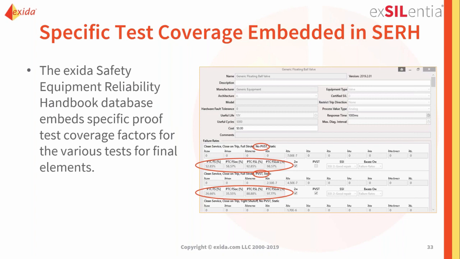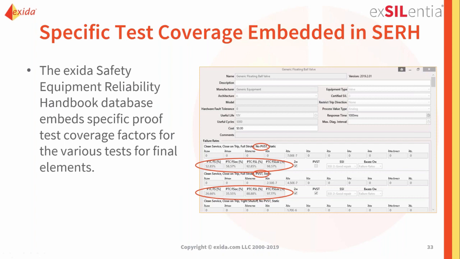So we have a proof test for a full stroke, a proof test coverage for a full stroke at operating condition, proof test, full stroke with leak test, proof test, full stroke, leak test at operating condition. And for more and more devices in our equipment database, we have this information available. And if you look at older devices where maybe the analyses were not including operating conditions and leak testing, you may just see one proof test coverage value.